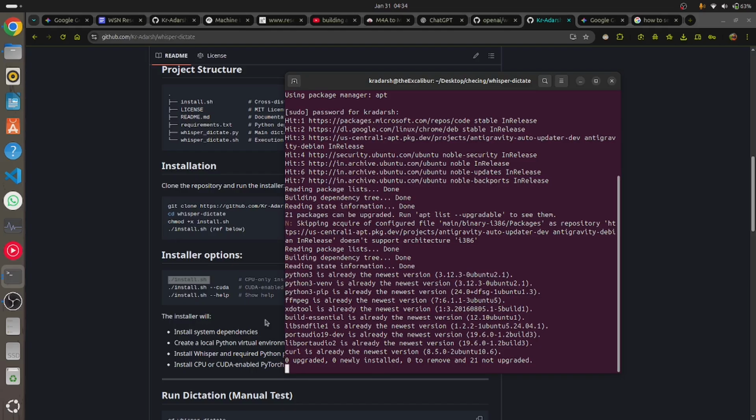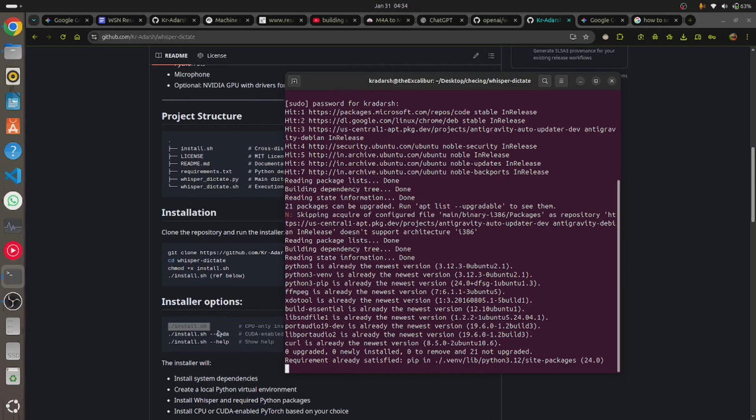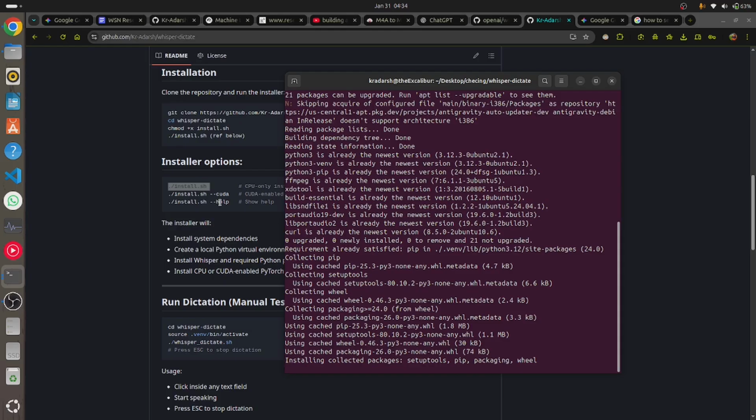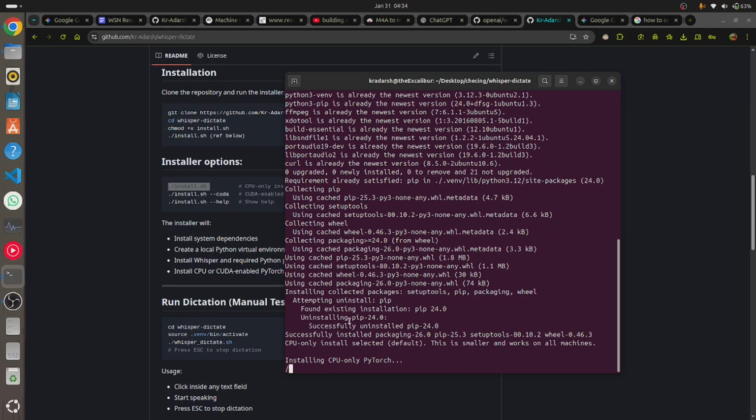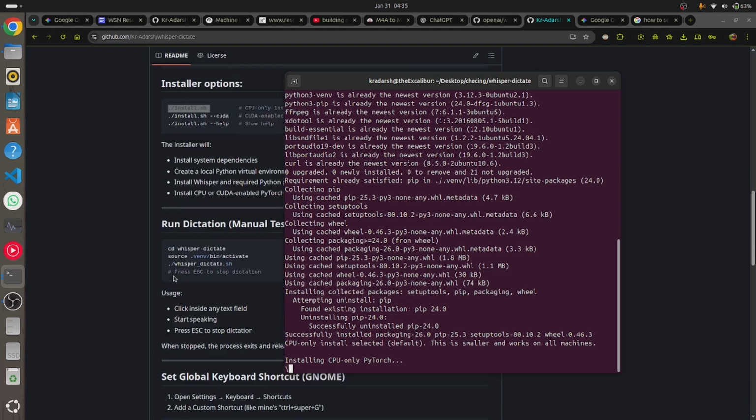Right, so it is installing everything. Also, one thing I would like to mention is that the moment you start the dictation tool, there might be a sudden surge in the CPU usage, which is very temporary. The moment you stop the dictation, it will immediately drop. And the same goes with CUDA. CUDA is of course faster. I have the CUDA version because I have the NVIDIA.